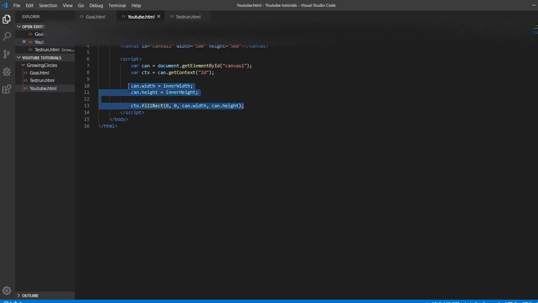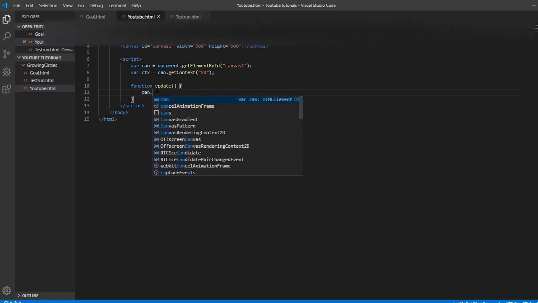Now I'm going to remove this, and I'm going to create an update function that will be called every 20 milliseconds. That seems to be a good time. So I'm going to write function update. I'm going to give it 2 parentheses, and then in curly brackets, we want to do that same stuff as we did before.